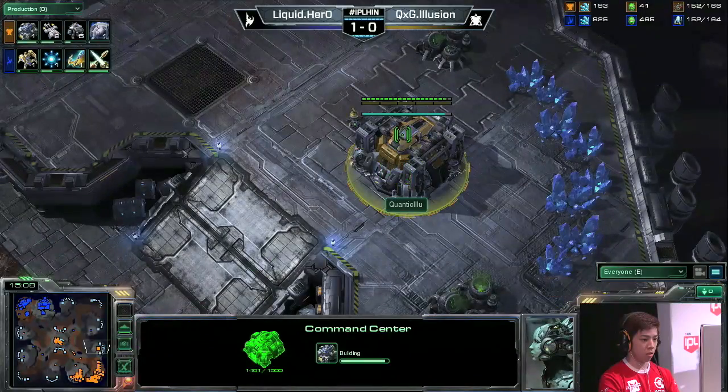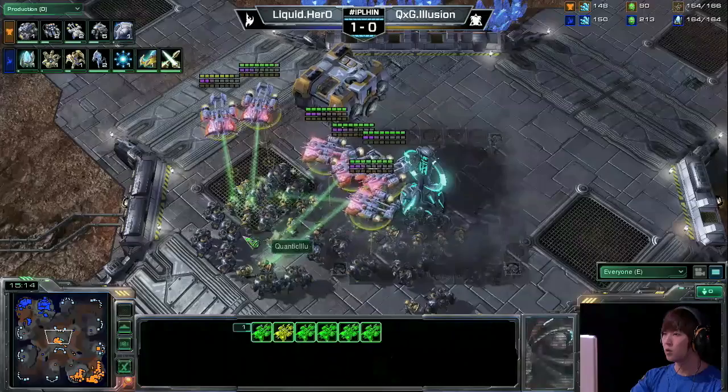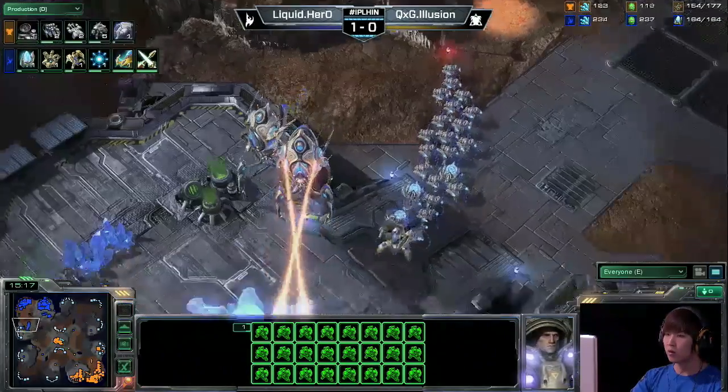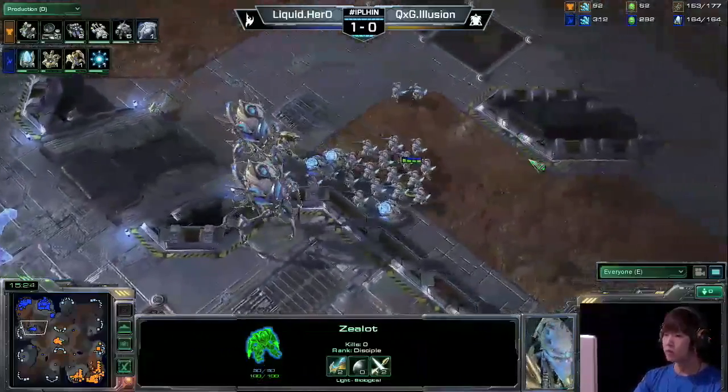He's sitting on a third base now that's just about to finish up. Automaton is supervising the construction as always. Good guy, Automaton. Robotics bay being rebuilt actually by Liquid HerO. Now, this does give Illusion time. He needs to produce some Vikings to take on those Colossi.